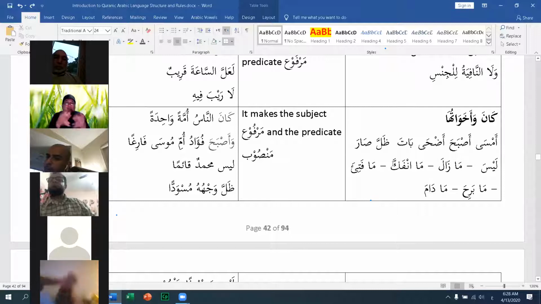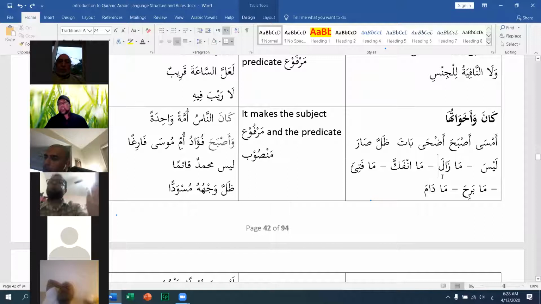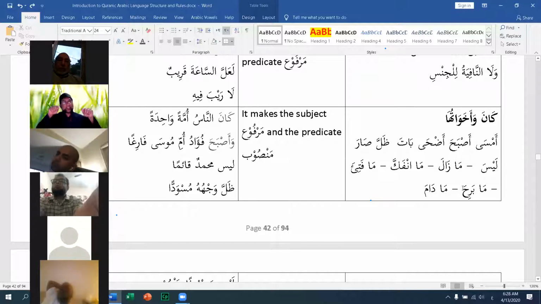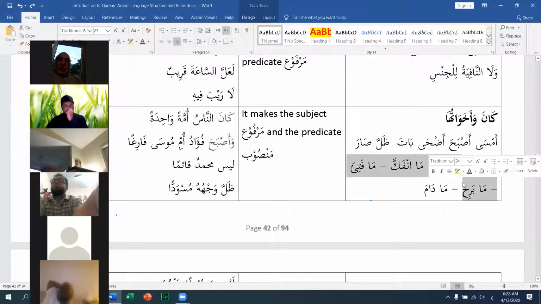Infakka means to split apart, to be removed. Fati'a, same thing, to disappear. Bariha, same thing. Leave madama until the ending. That's different. When we put ma, it becomes the opposite. Ma zala means it didn't remove. Ma infakka, it didn't remove. Ma fati'a, it didn't remove. Ma bariha, it didn't remove. What do these mean? They remain. So all four of these mean to remain. They're used for the same meaning, to remain.